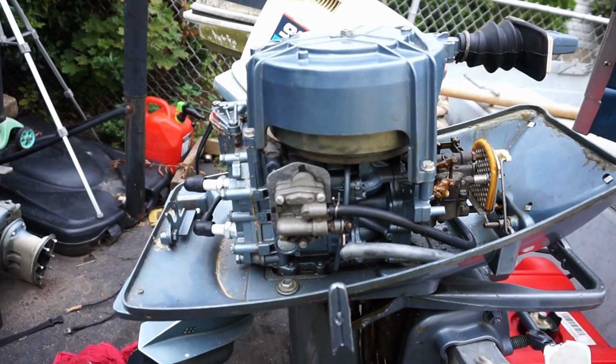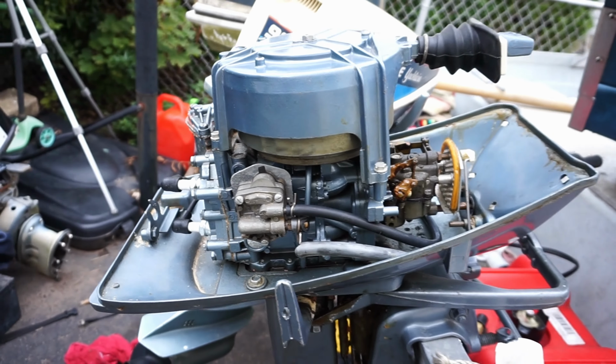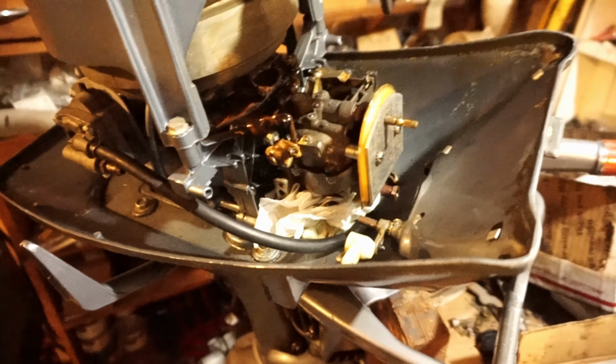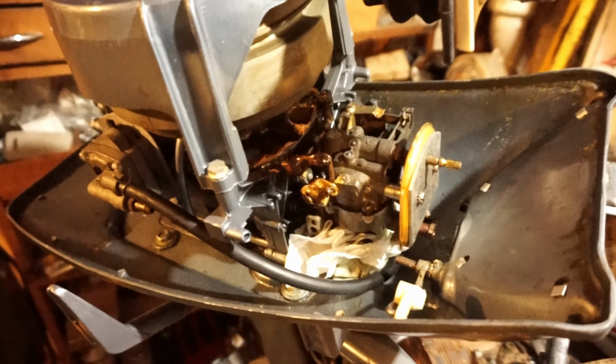So, 63, 5.5, Fisherman. Clean, cool looking motor. Let's get to work. Compression's 95 each cylinder, spark is bright and blue. But let's get this carb apart. Let's drop the lower unit. Let's do a water pump impeller change, carb rebuild, and we'll call this one done.